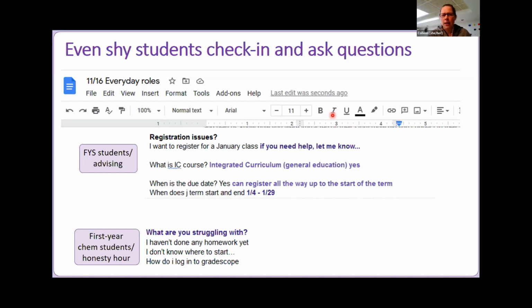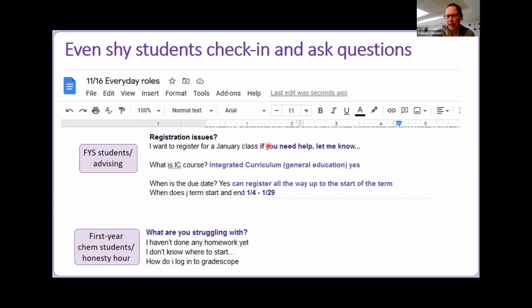So here's an example. I set up a Google Doc for FYS for every single day of class. And so we would have check-ins, what things are going well, what things are you struggling with. And I think actually, I didn't start this until a couple of weeks into class, but especially for first year students, they have so many questions about how college is supposed to be happening. I think it would be useful in that way too. But here we have just around registration time, they have questions about abbreviations, or what are some due dates, et cetera, and I can answer those.